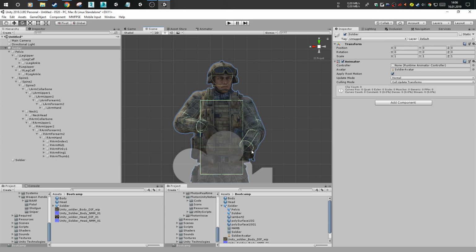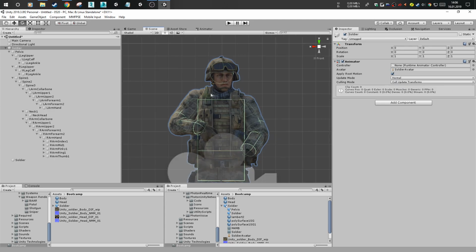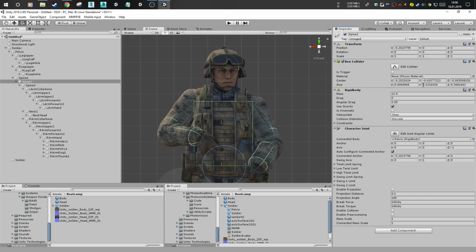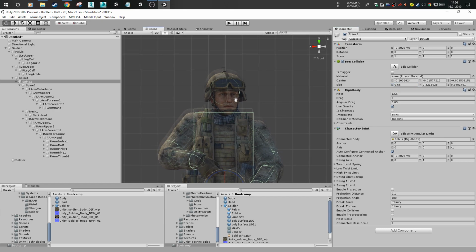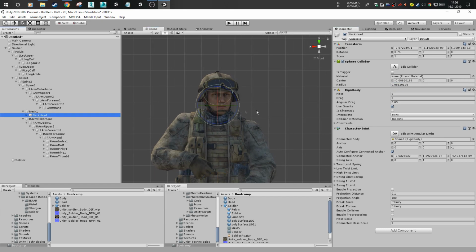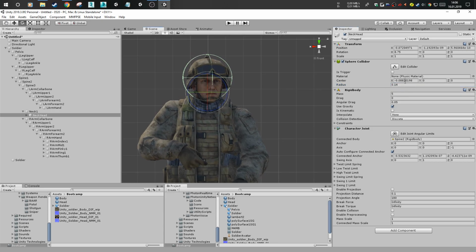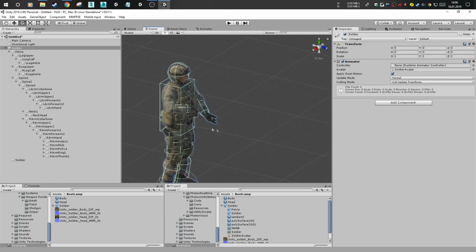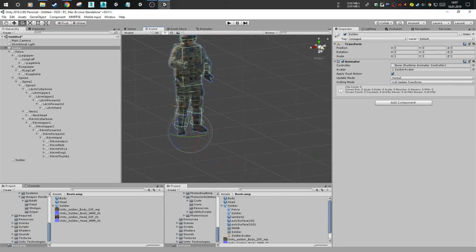Yeah, the legs look good. There should not be an empty space here, otherwise you will not be able to hit him at that point, so make sure that it looks right. Also the head shouldn't be too big, maybe just a bit larger. Oh yeah, that does look about right.